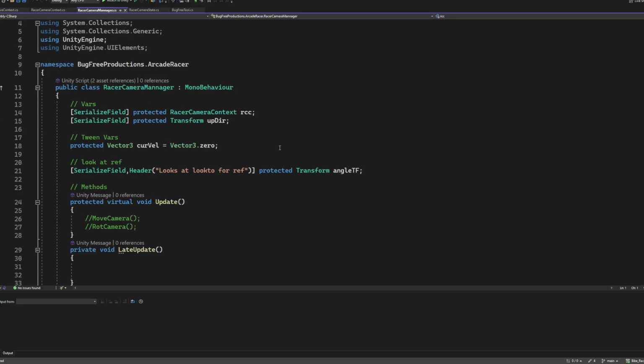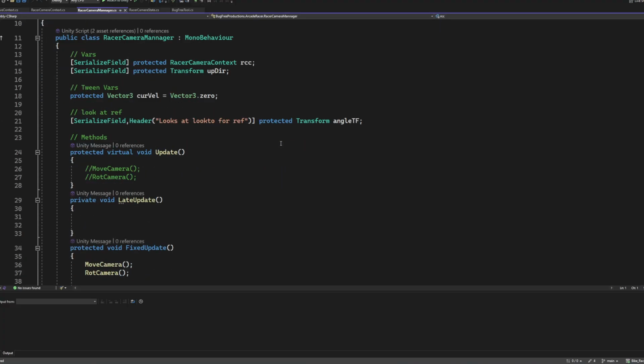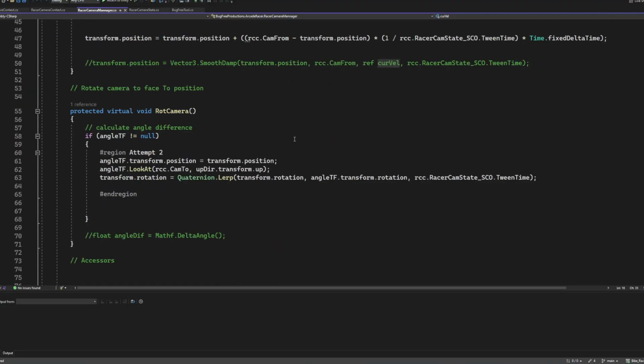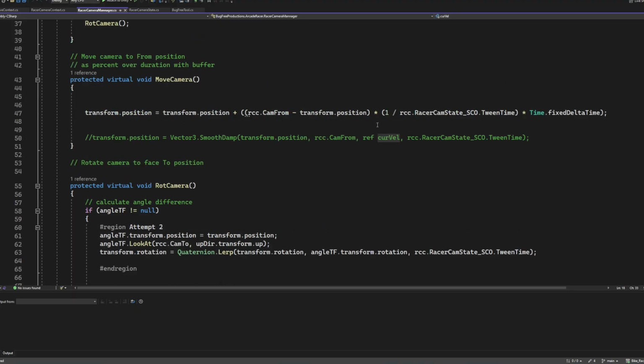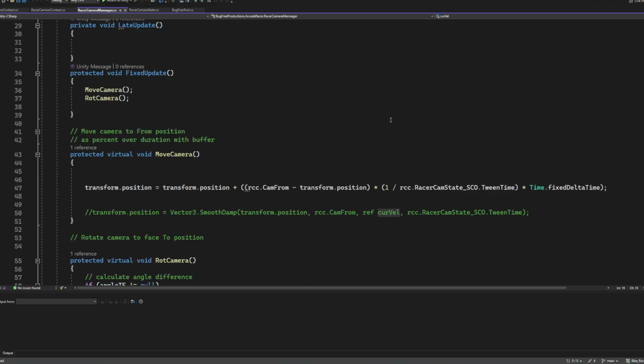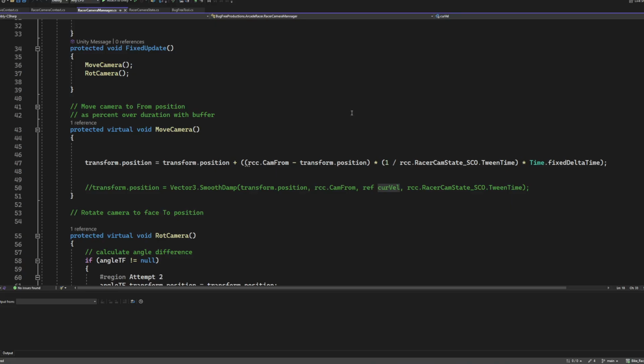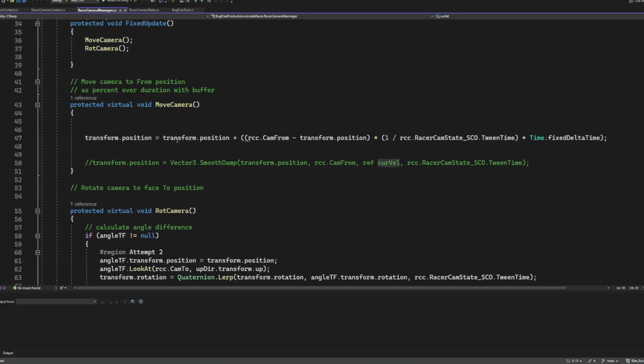Camera manager. Velocity is not used. I think Bell is like some quaternion thing that I used. Transform position, RC dot time between fixed time at double time. That's movement.